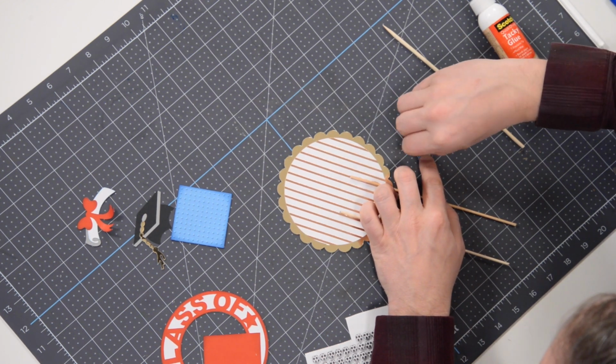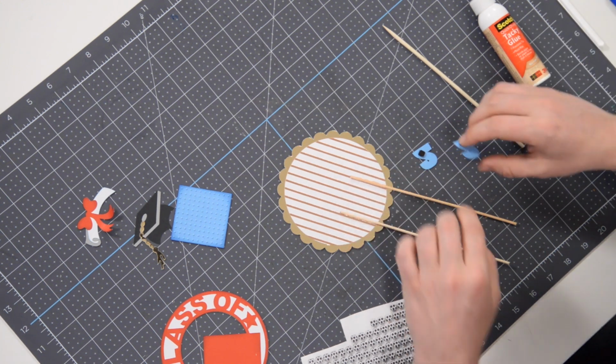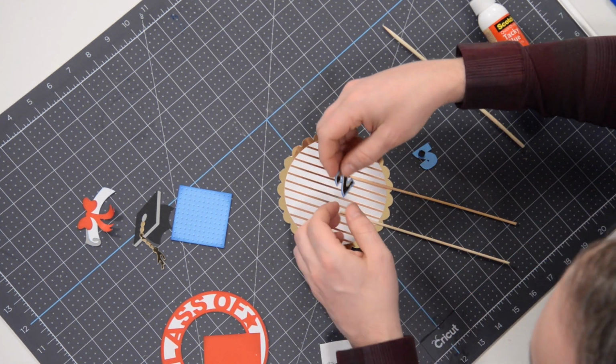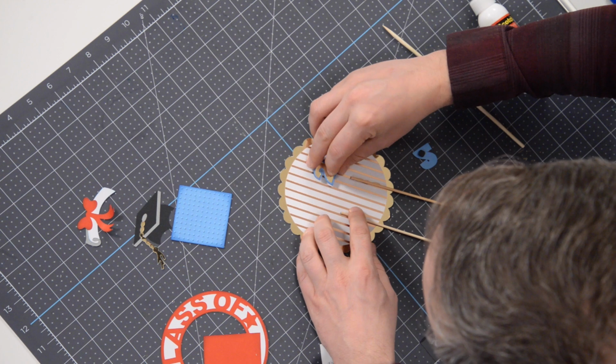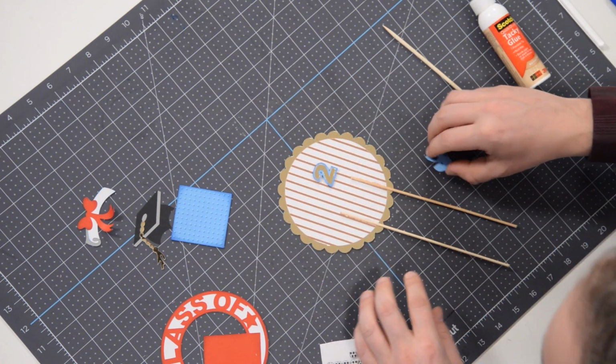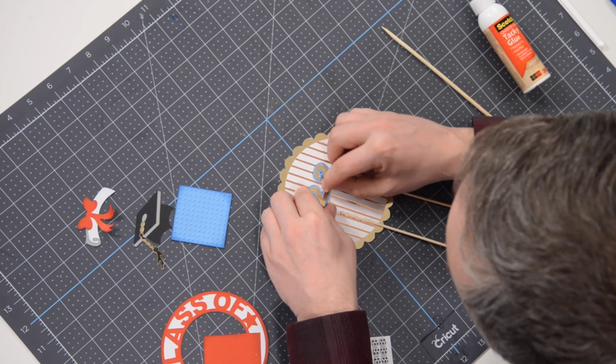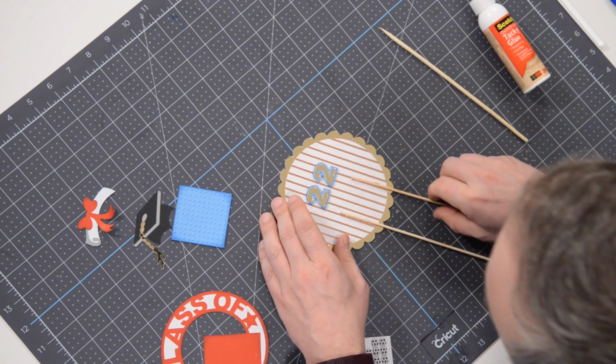Again, this is a very temporary sort of item, not going to be used for that long, and I think one will do just fine. Use the little marker there as your guide and just pop that into place. I'm going to do the same thing with this one here. Try to get them nice and even.